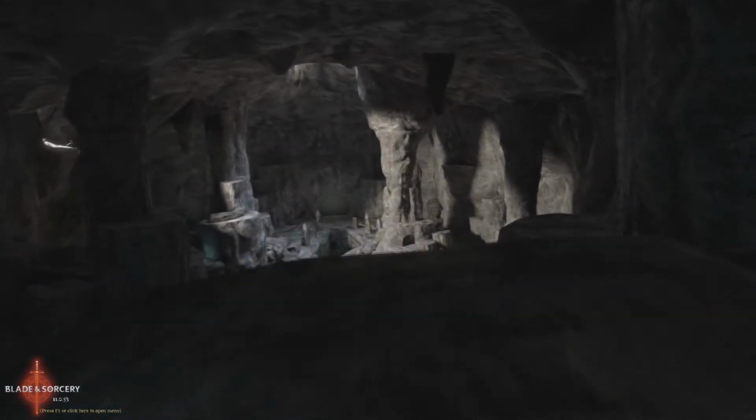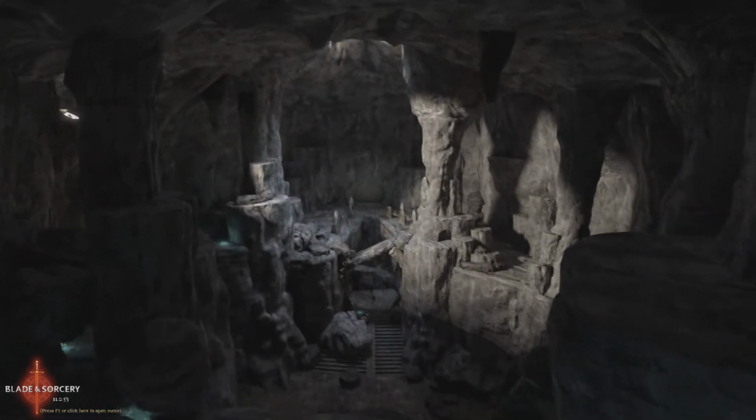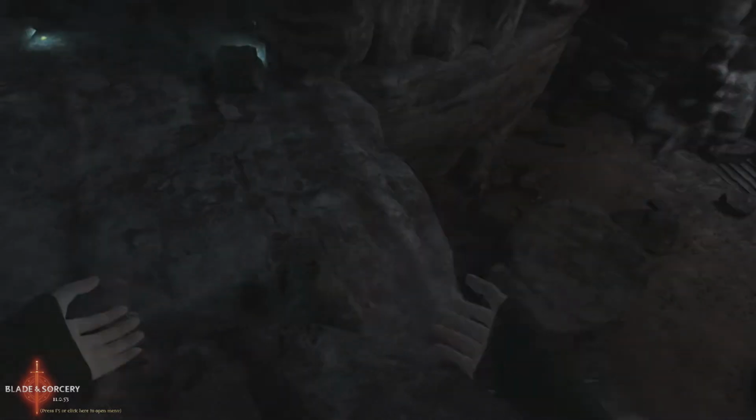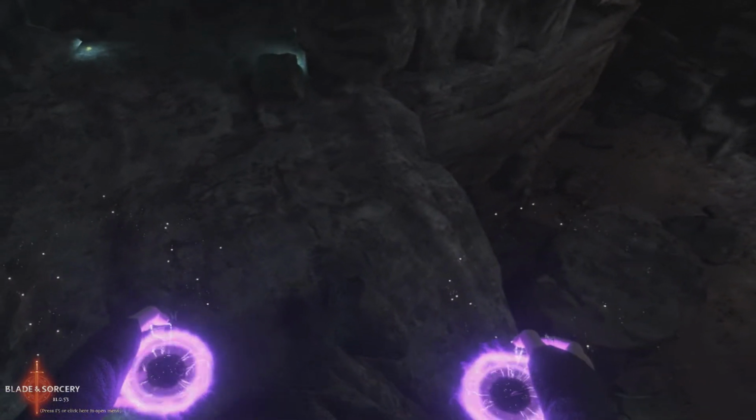Take a look at the U11 beta for Blade and Sorcery. Wanted to try some more stuff out since I know Blade and Sorcery was still doing more spells and hopefully some more things to do with the actual lobby system, which they've done right now. Instead of being inside the hut, you're actually on an island.